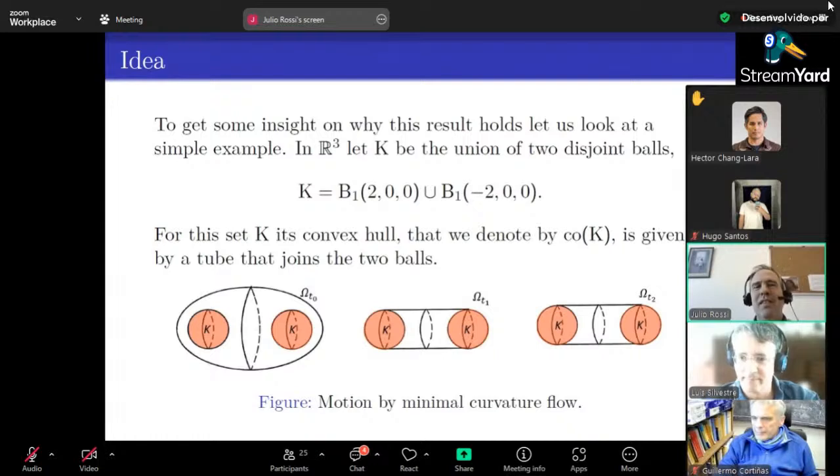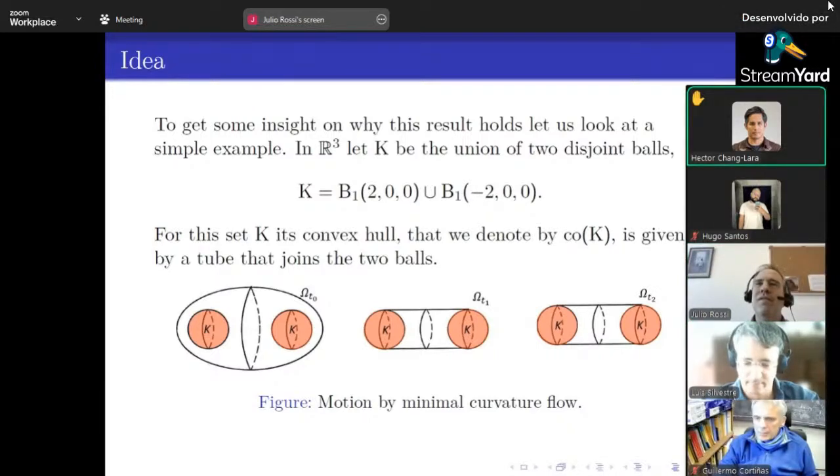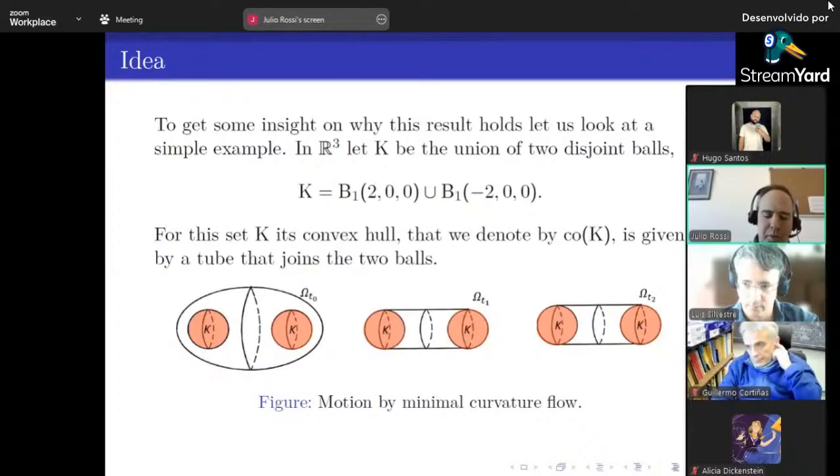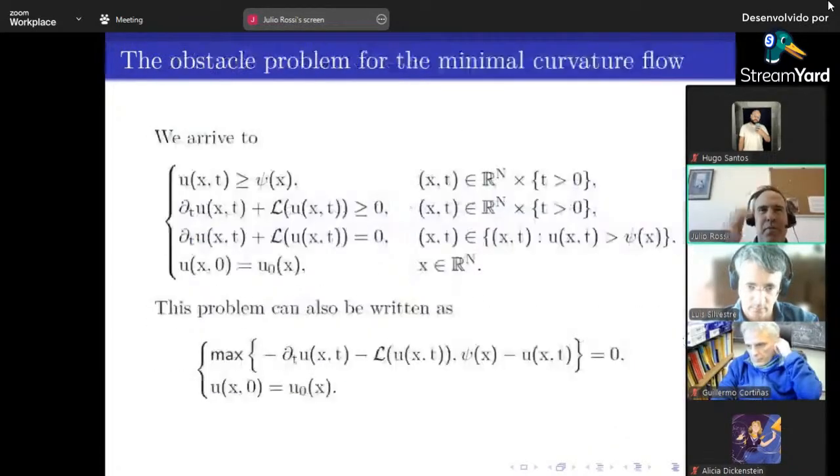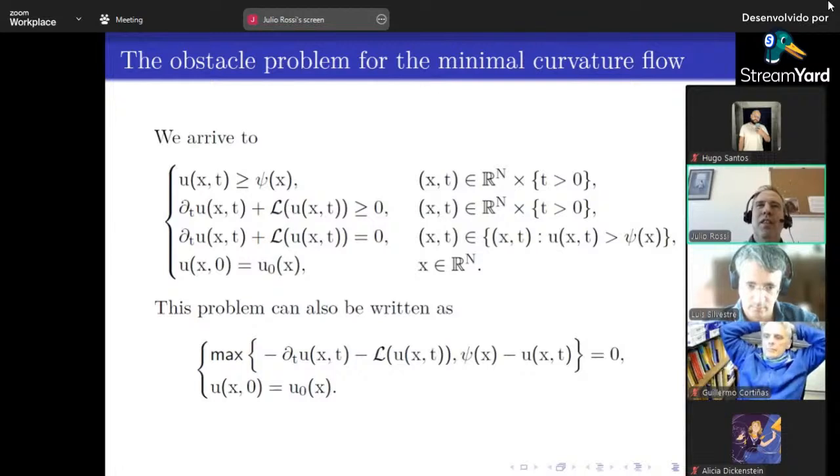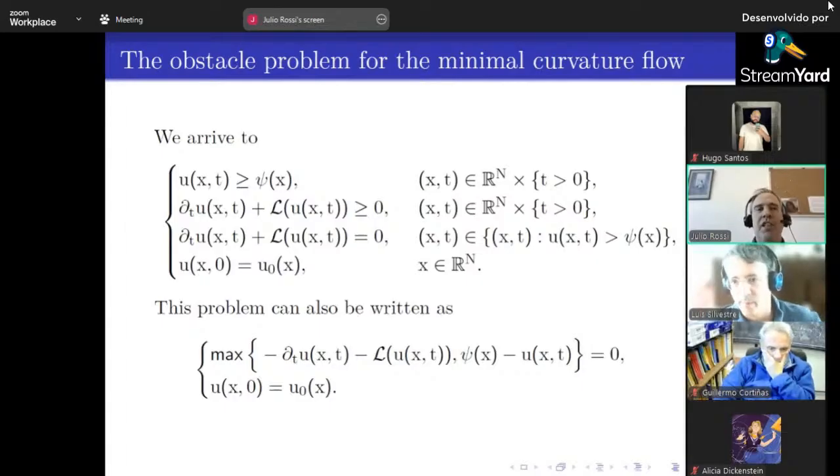I imagine that the surface sticks to the obstacle in a tangential fashion. Did you prove this? And do you have the picture of what would be the blow-ups at these separation branching points? Or is not true what I'm saying? No. I will not say that it is true or not true. I don't have any idea. And we are not proving regularity results for this obstacle problem. So do you expect it to be tangential or something else? I expect it to be tangential, yeah. As the usual obstacle problem, I expect that the solution detaches from the obstacle in a tangential way.